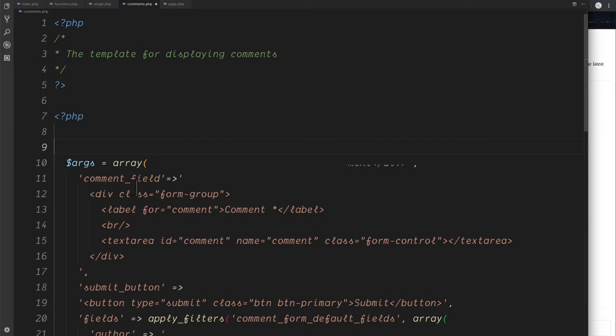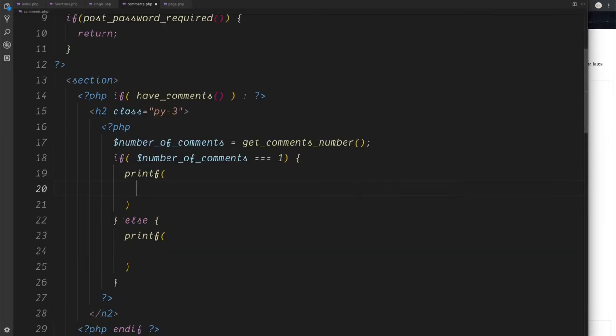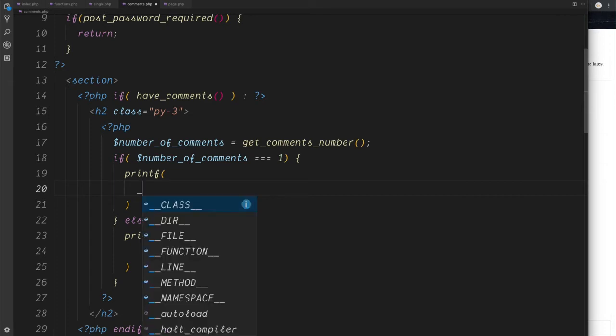Into the brackets, I'm going to add a WordPress function as the first parameter, which is for the format, or in other words, the text which we want to use. Later on in this course, we'll look at how we can add the ability to translate the text in our theme. So some of this may make a little bit more sense later on, but for now, I'm going to surround the if statement section with the _x function.